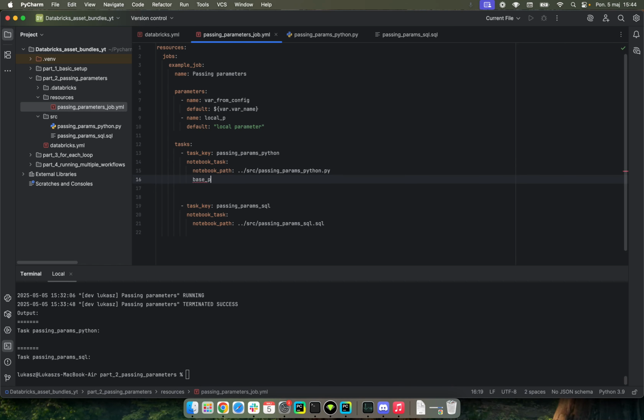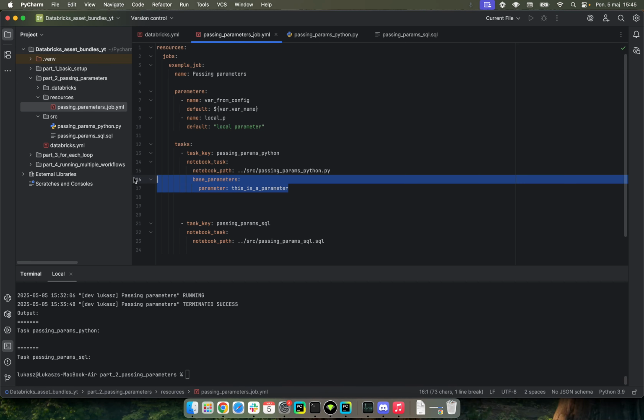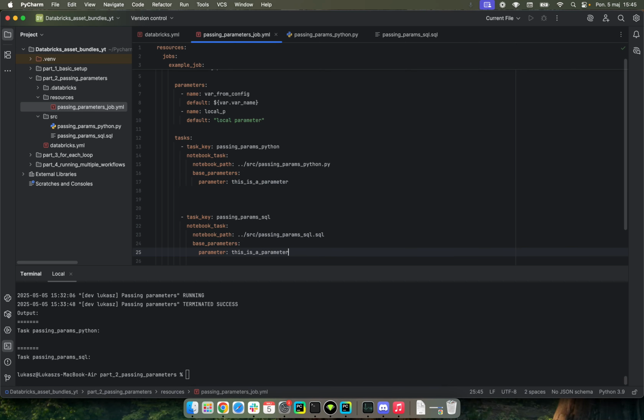You do like base parameter. And we're going to be able to actually access that. All right.